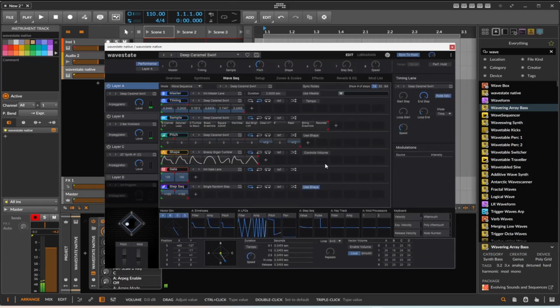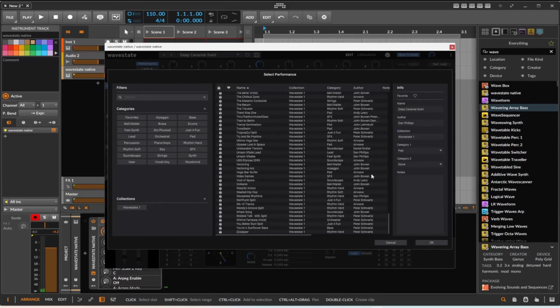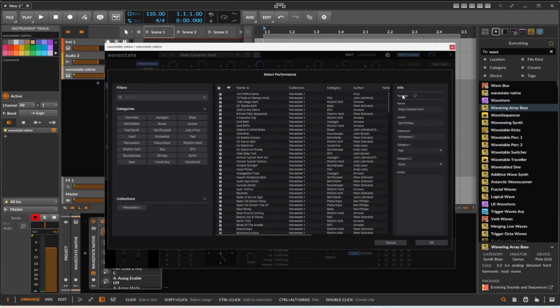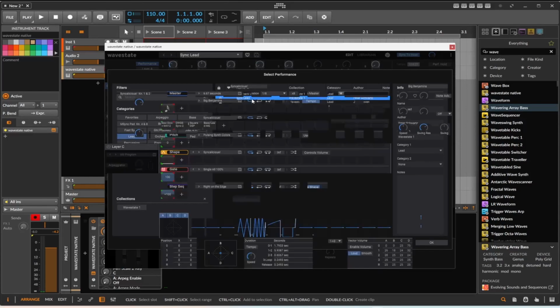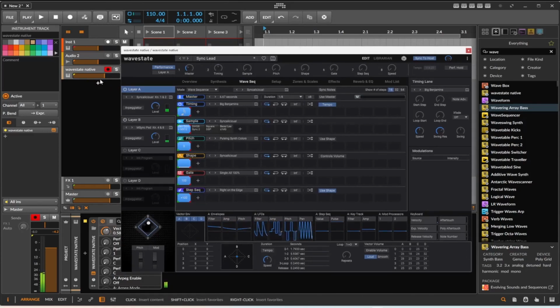And it's got a ton of presets. If I actually click on it, they call them performances instead of presets, but there's a literal ton of them in the bass category that you get. You can say, oh, hey, I want to find a lead. Nice mono lead. Kind of low.